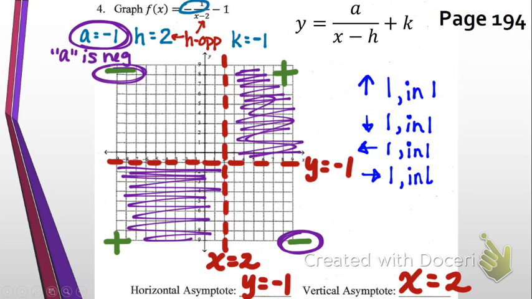So how many dots am I actually going to have? 2 dots total. 1 here, because when I go up and I jump in, and when I go left and I jump in, I land in the same spot. And I'm going to have 1 right here. When my A value is +1 or -1, I'm only going to end up with 2 dots total, 1 in each of the quadrants. And then we're going to trace along.